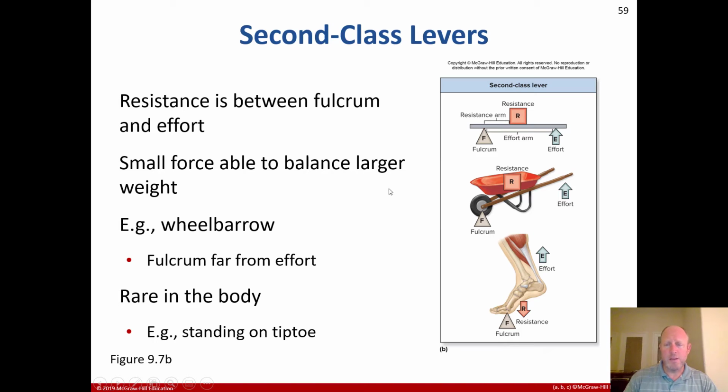Okay. Second class lever. It's extremely rare. This is pretty much the only time it's going to be seen, and it's involved in plantar flexion. The axis or fulcrum is basically at the ball of the foot. What's occurring here is you go up on your tiptoes, on the very edge of your toes. That action, going up into a calf raise, some would call it, is a second class lever action, whereby the axis is the bones of the toes right down here, and the resistance is gravity pulling down. The effort is the calf muscles, technically the soleus and the gastrocnemius, doing the work here, like a wheelbarrow.